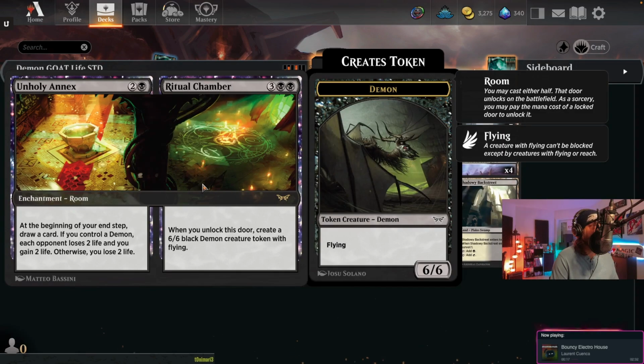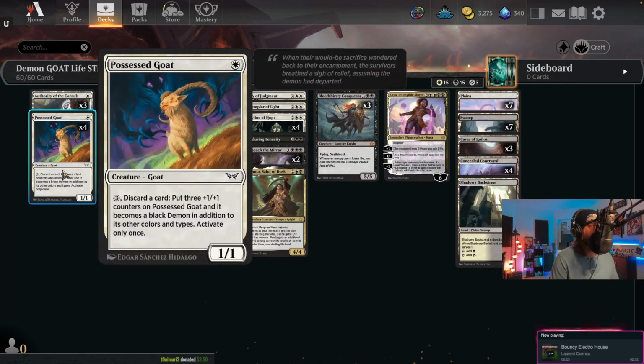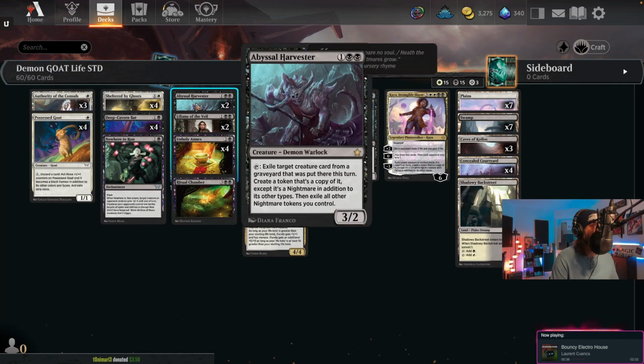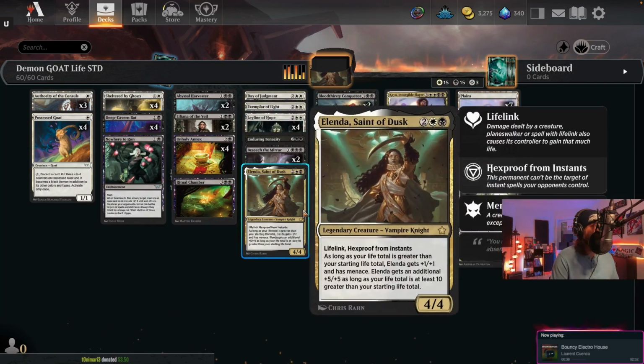Also, Unholy Annex, because it lets us get cards. If we have a Demon, it lets us drain our opponents. Well, we can easily produce Demons by turn 3, which is when we will be playing this at the earliest. So turn 4, maybe we put down a Demon after that if we don't have one before, and we're good to go. Let's talk about 4-drops.